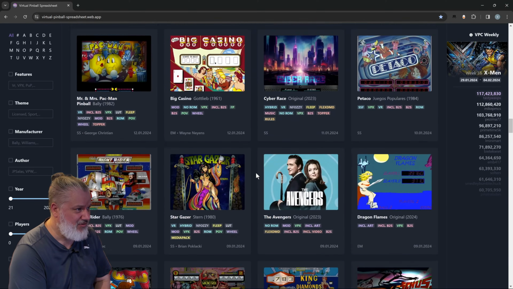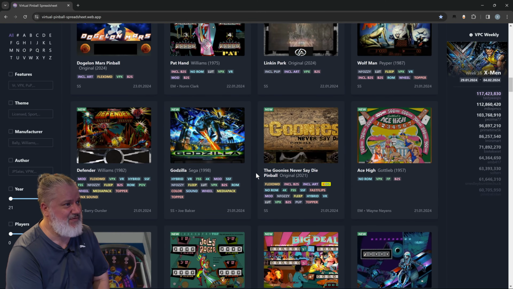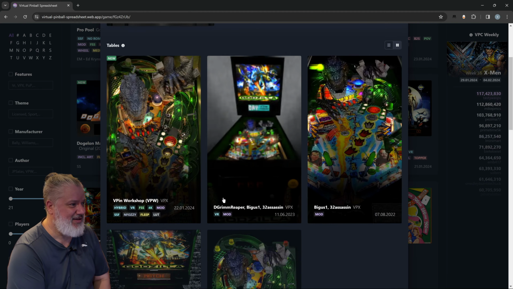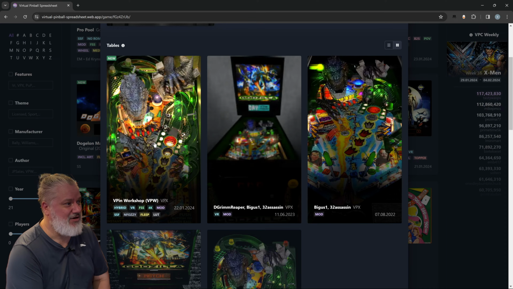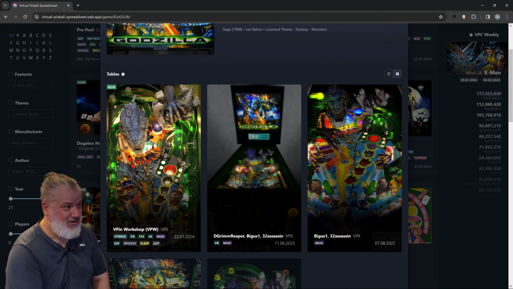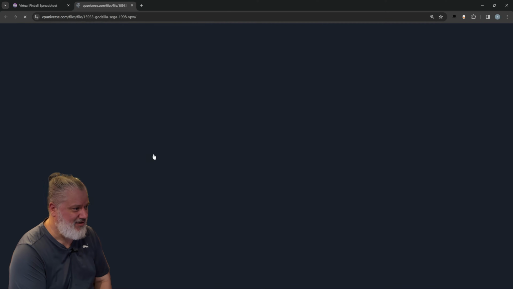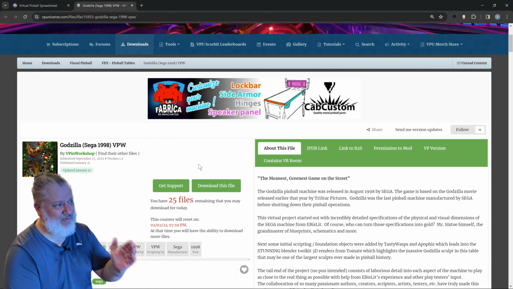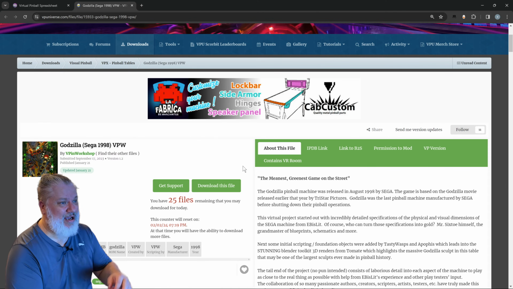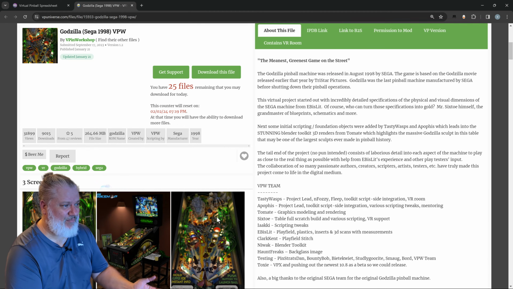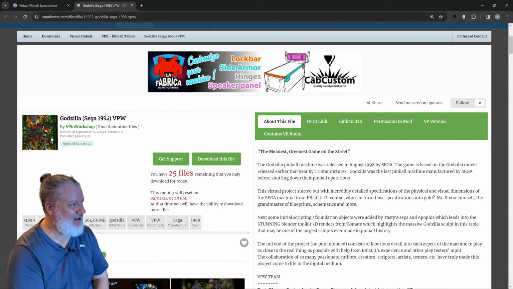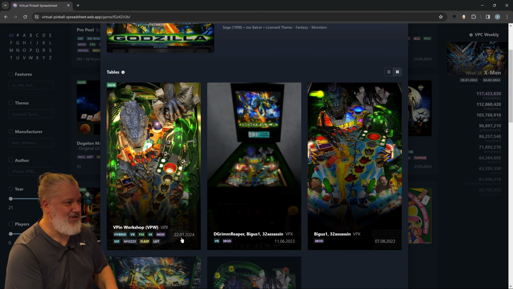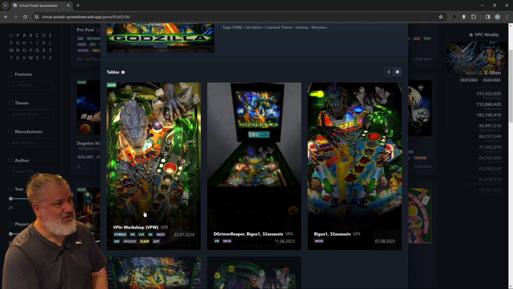Now, you can do that through here, because even though this looks like it has everything, what it actually has are links embedded behind each one of these to a particular table, and you can go get it from the source. So if I'm in Godzilla here, for example, and I hit that, it's going to take me to VP Universe, which is the authorized place this particular table has been uploaded to, and this is just the table file. It's not the ROM file. You just download it, guys. Bang, there you go. I'm going to talk about the different tables in a moment and explain what all these tags are at the bottom. But ultimately, that's the table.